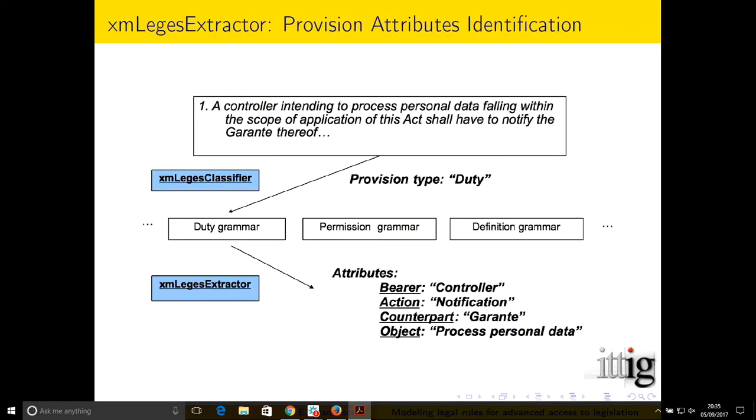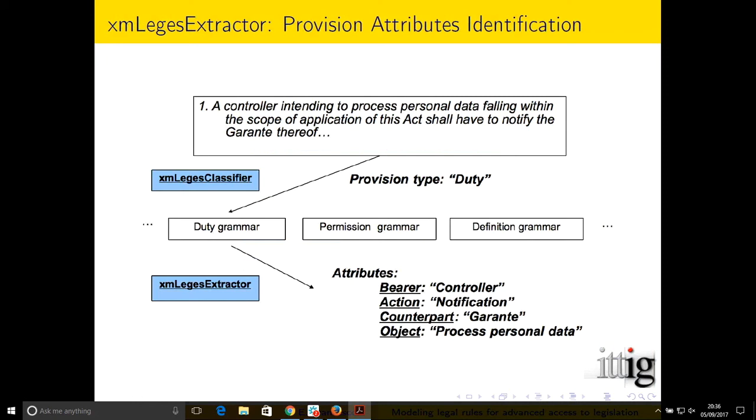Finally, for extracting the elements, the different actors or values of the provision attributes: once you have classified a provision as, for example, a duty, you want to implement a system which is model driven that tells you, since this is a duty, extract the bearer, the action, the counterpart, and the object.